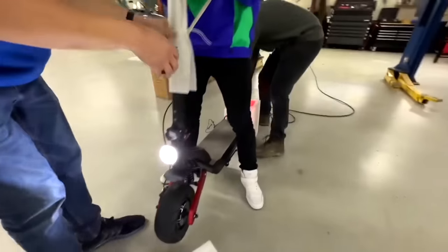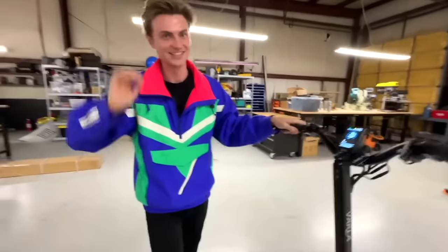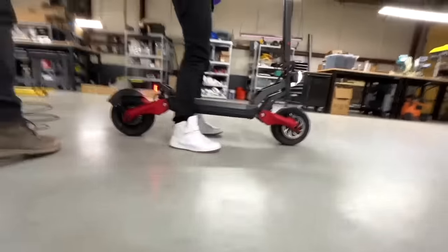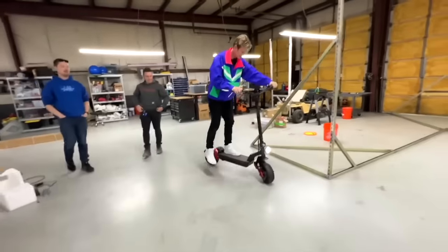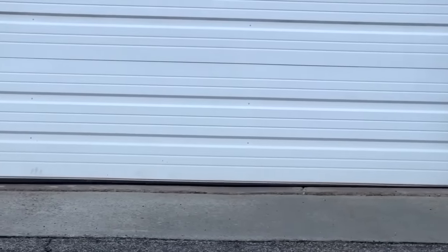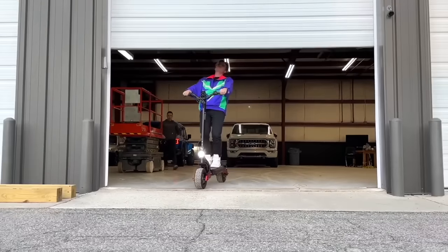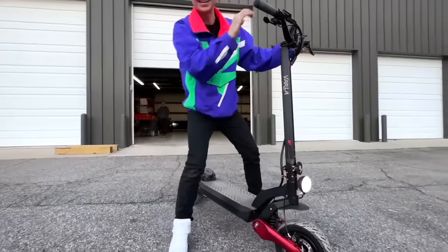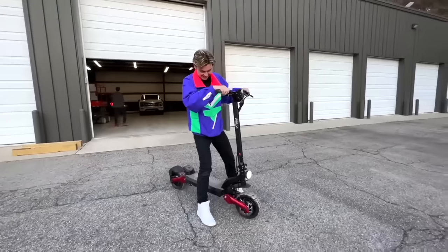Never, ever. Oh, nice. Man, look at the ground clearance on this thing. You can see my whole shoe under it. That stands so high up. Yo, this might be a new daily. Ladies and gentlemen, I introduce you the Varla. Woo! This thing is crazy. Two-wheel burnout in the garage. I gave it gas. Look at that.